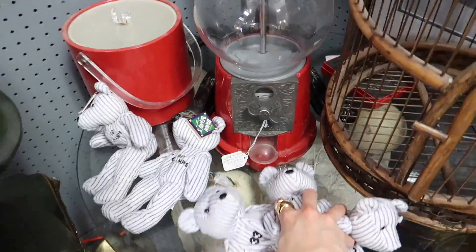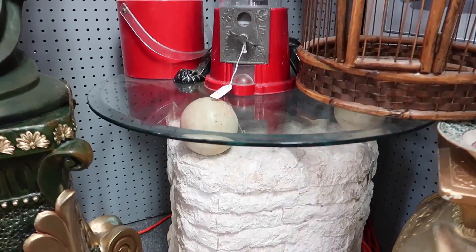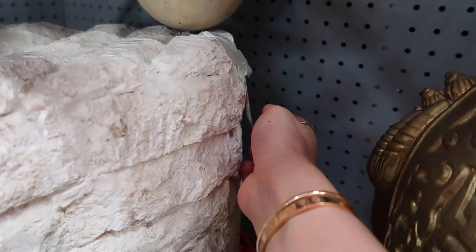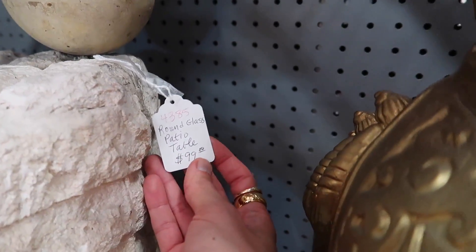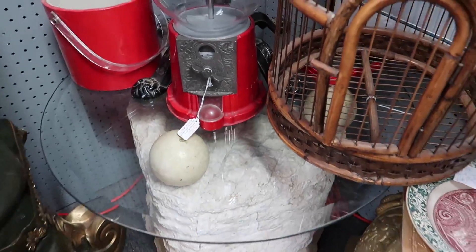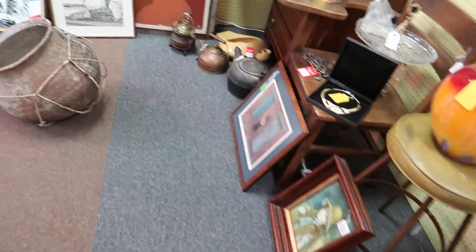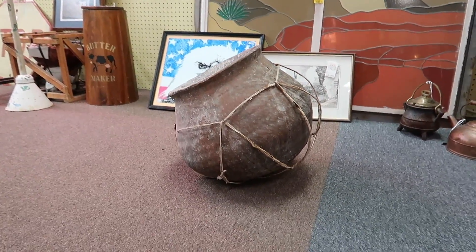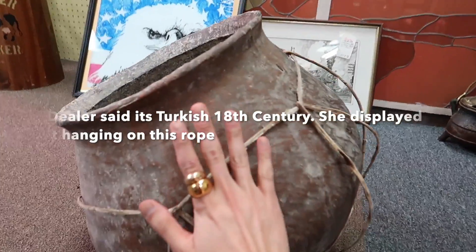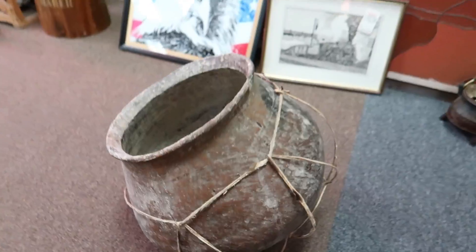Underneath all of this random stuff, let me take that out. Okay, wow — this looks like a travertine little side table. I love those spheres up top. I wonder how much it is. $99? That's it? Oh my gosh. It's totally not my style, but wow, it's gorgeous. Oh my gosh — I think I may have just found the vessel of my dreams. It's huge, you guys. Look at it compared to my hand. It's antique. Imagine it without that little rope. I love that it leans over to the side too.